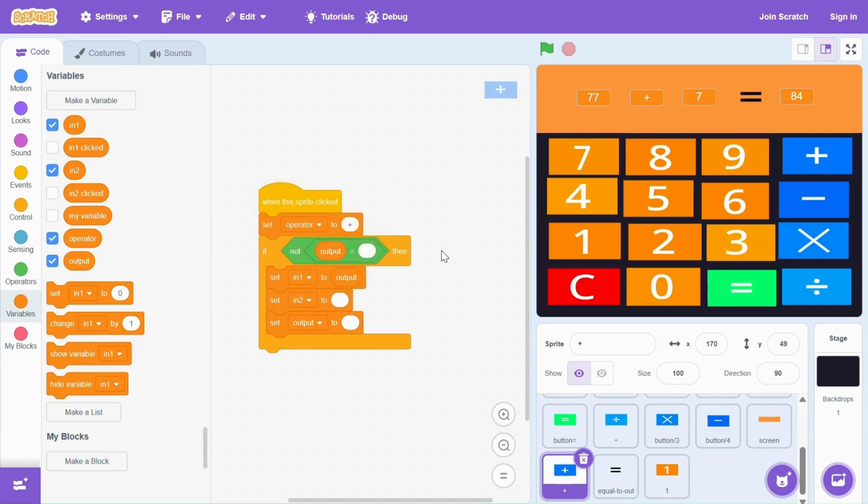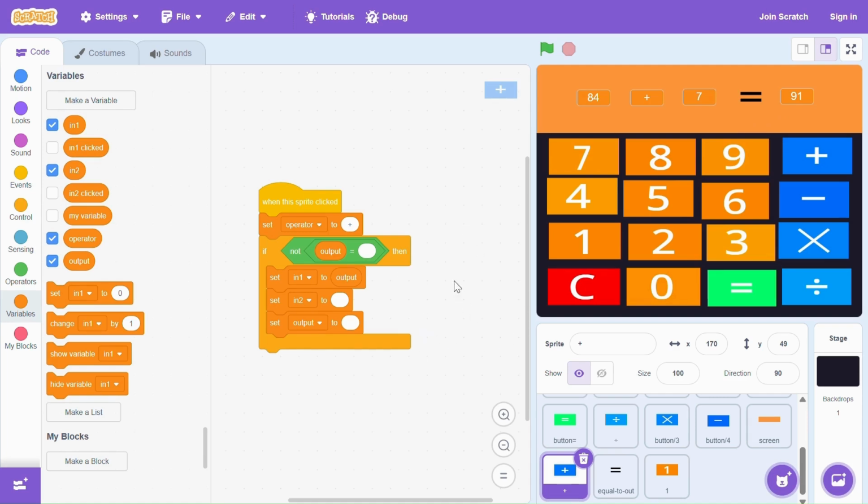So let's test it and see how it works. So if I click on plus when output is not equal to nothing, you see we have 84, and you can say 7 and it gives us the answer. So our calculator is now functional.